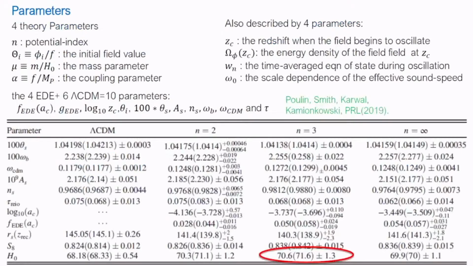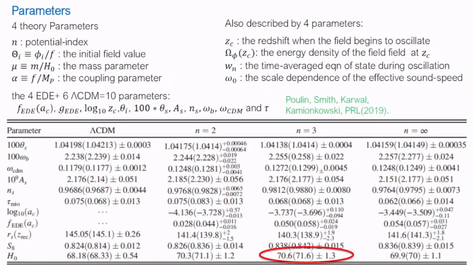Then, here, more detail about parameters. Let me just briefly say that the ΛCDM model is based on 6 parameters. So in addition to the lambda parameters, early dark energy needs 4 parameters in terms of the Lagrangian parameters here. Or you may say those Lagrangian parameters in terms of more observables, like the peak, the redshift at which the early dark energy will be maximum, and also the energy density of the dark energy at that time, etc. So that's another way of parameterization.